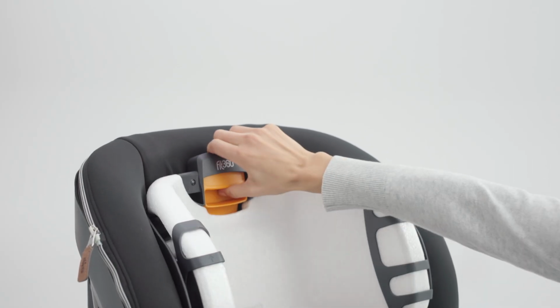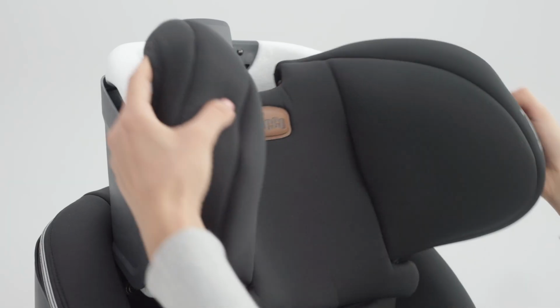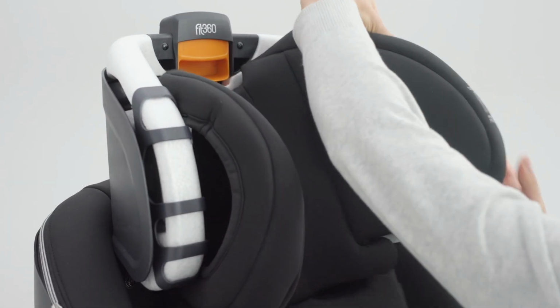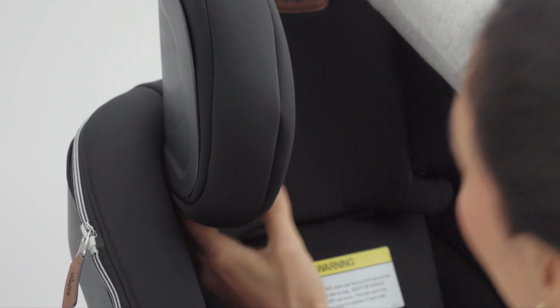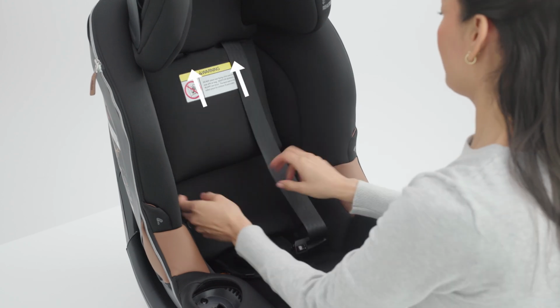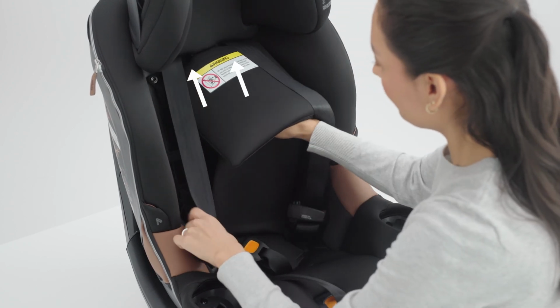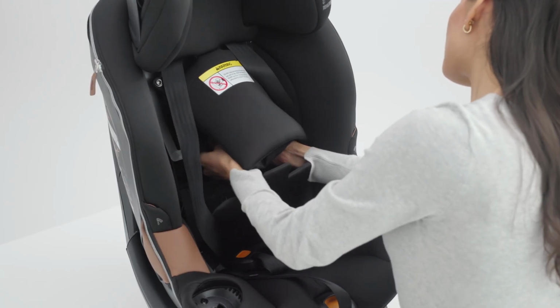To install the headrest fabric piece, adjust the headrest to its highest position and pull the fabric back onto the sides of the headrest frame. Use the plastic tabs to help push the fabric into the bottom slot. Make sure the harness straps are inserted correctly into the designated openings. Then slide the headrest fabric up onto the backrest plate.